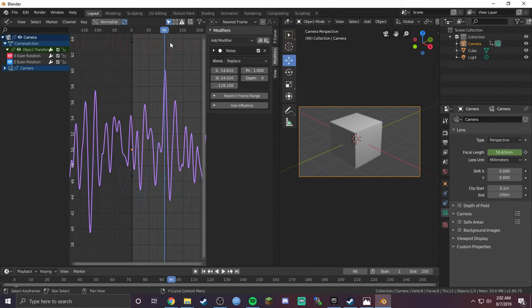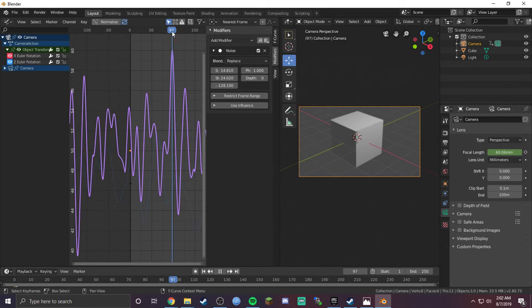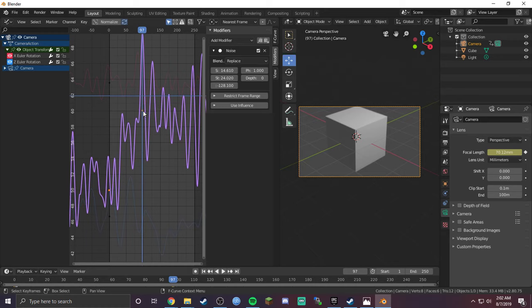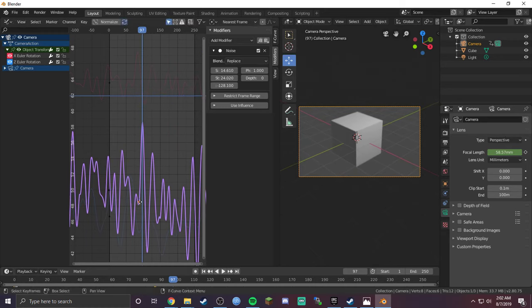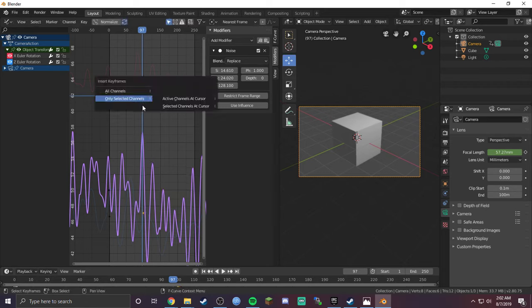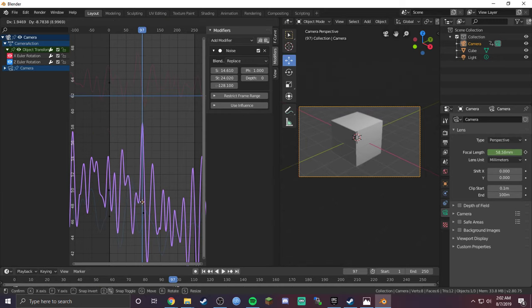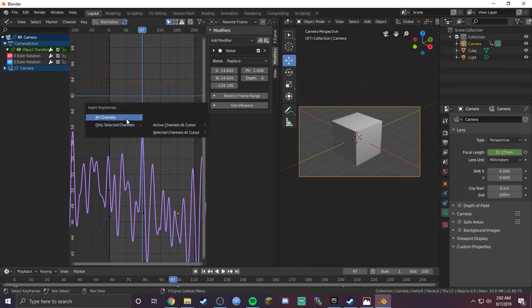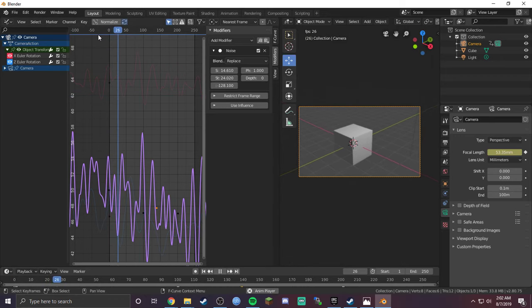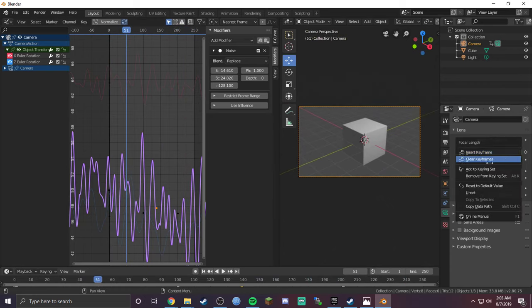Now, if you want a little more control, maybe I don't want it to spike up this much. Insert a keyframe on the selected channel, and let's modify it. Maybe this is not how you do it. I don't know. I'm not a Blender master, not Blender Guru. Certainly not. But you can just do whatever you want. It's completely procedural, so you don't really have to do anything yourself. I guess I'm going to clear keyframes.